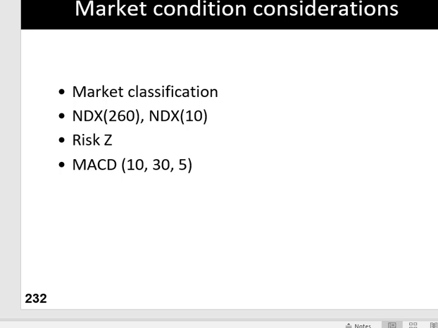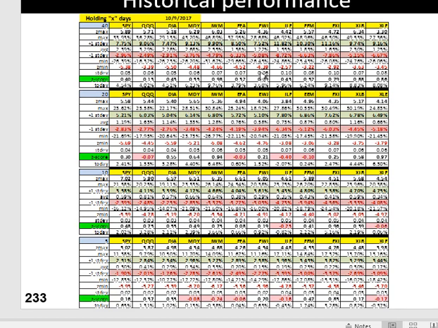So those are the first three categories. The MACD histogram 1035 technique I have covered in a separate video, so I'm not going to go further into that one. So next up, I want to take a look at historical performances. And so this is based on my work on holding X days, and these are the symbols that I had on my short-term target list.